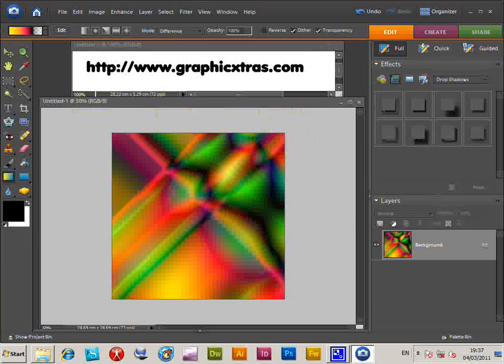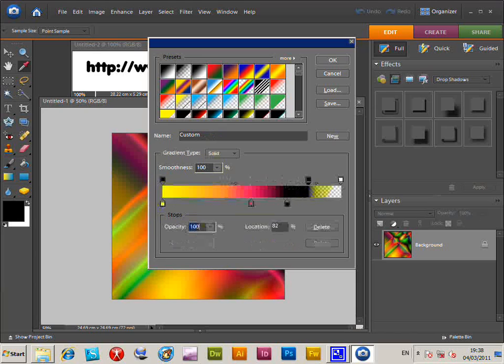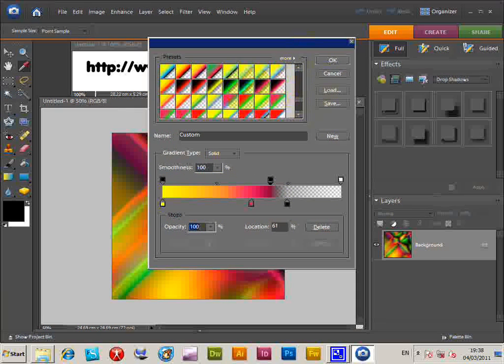Of course, you can also edit the gradient. So I'm just going to quickly click Edit, because basically a gradient is just a collection of stops. You can change the gradient, remove one of the stops, and change the position of the transparency and the solid area for the gradient. Of course, you can also create your own gradient from the basis of a previous gradient. You can also load additional ones and save your new gradients.